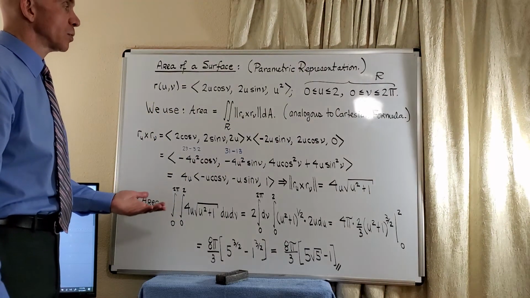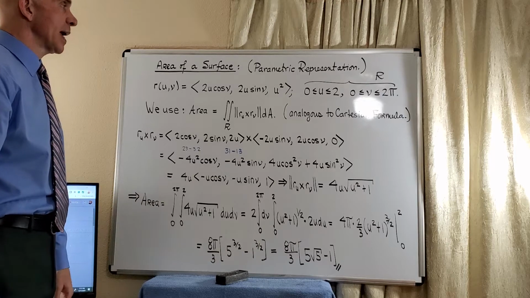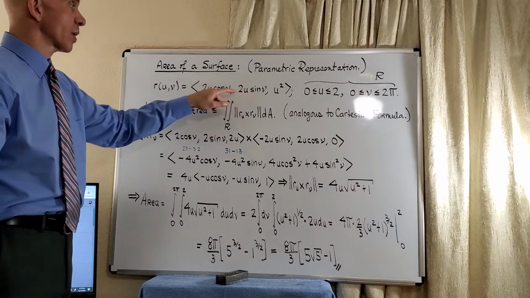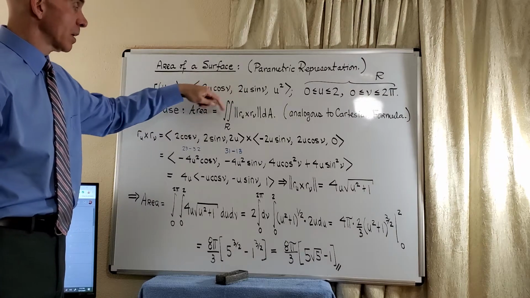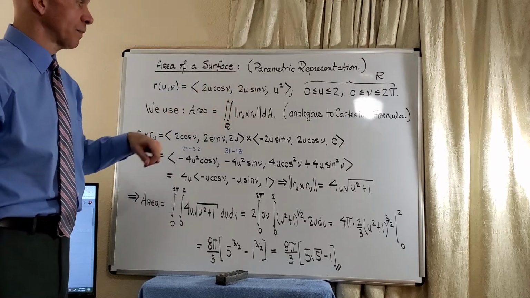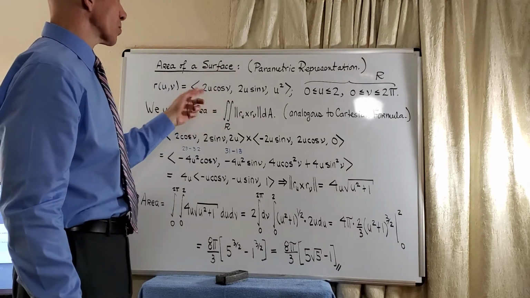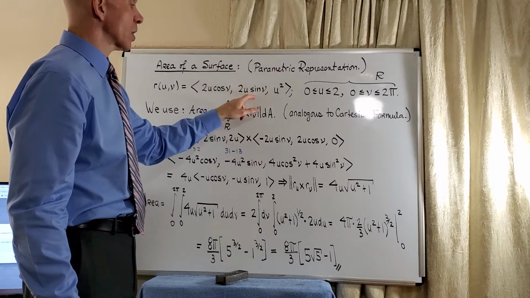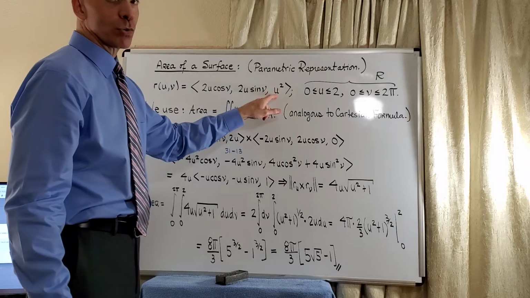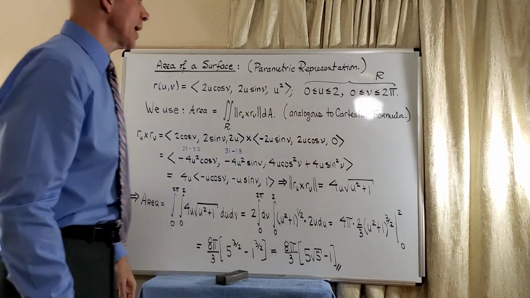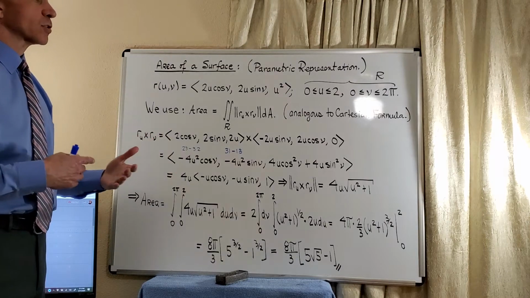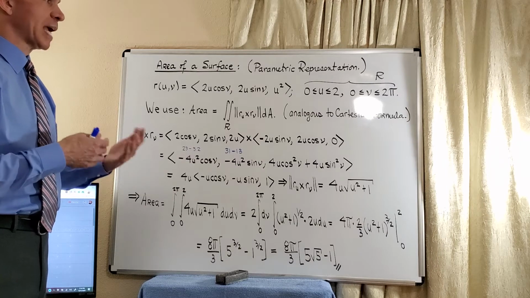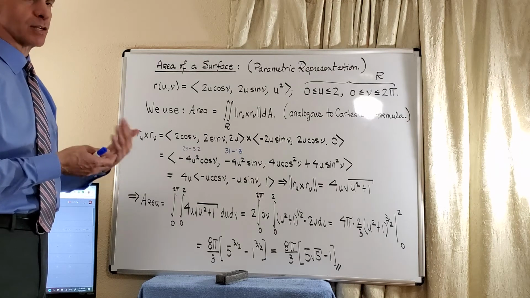So first what we need to do is compute r_u cross r_v. And that's not too hard to do. So of course we want the u partial of r. That'll give us a 2 cosine v, a 2 sine v, and of course a 2u. And then of course we need the v partial. So we're going to have a negative 2u sine v, then we'll have a 2u cosine v as we have here, and then the v partial of the last component will just be 0. And so this is more analogous to the sphere computation which I referenced earlier. We have to be careful with the sines and the cosines and respect that.